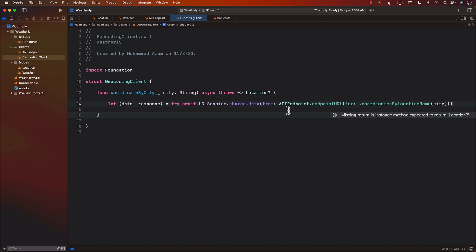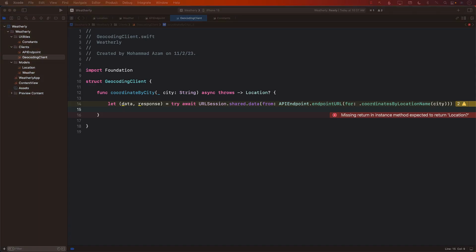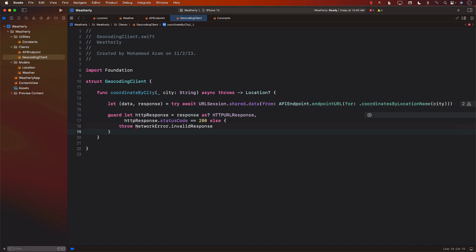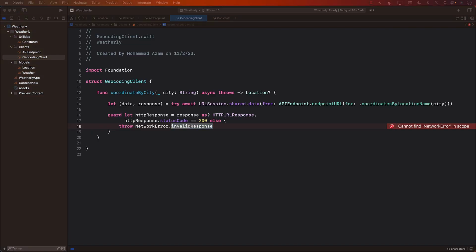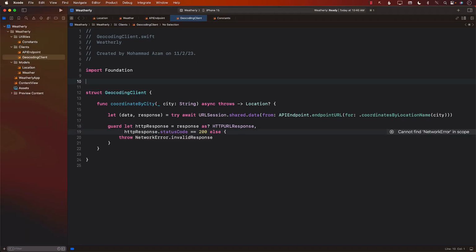You can see that here we are actually using the endpoint. Once we have the endpoint, the next thing we need to do is get the HTTP response. If the response is an invalid response, in that case, we can throw a network error, our own custom error, which we can implement right there.